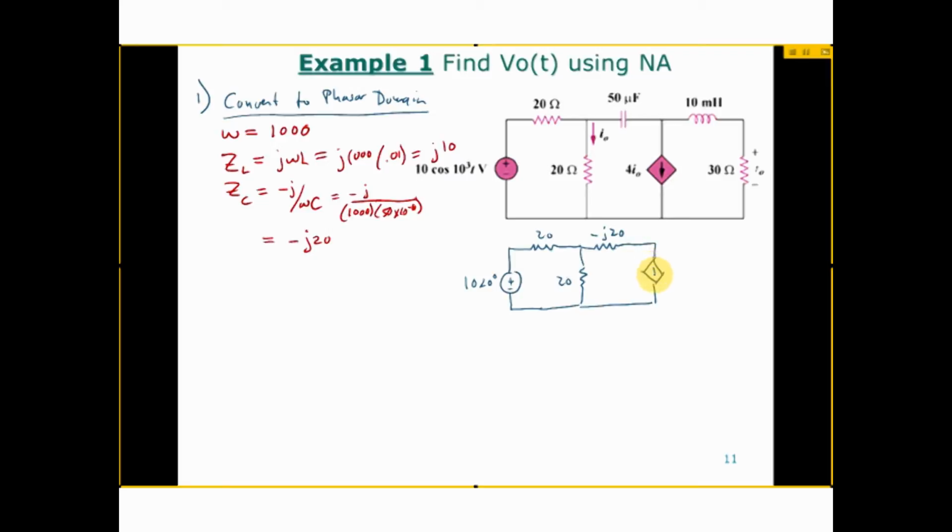To emphasize that it is like a resistor, it just has a complex value. And then I'm going to replace this dependent source here with the phasor transform of 4 little I0. What's that going to be? It's the phasor transform of 4 little I0. Wild guess. It's 4 big I0.